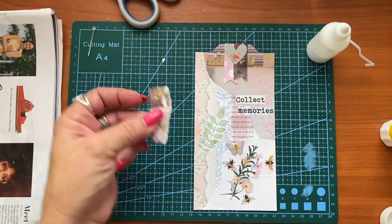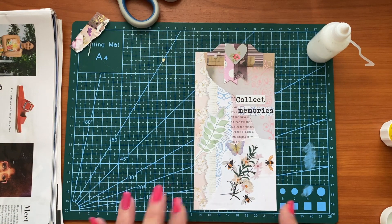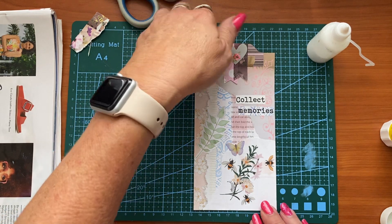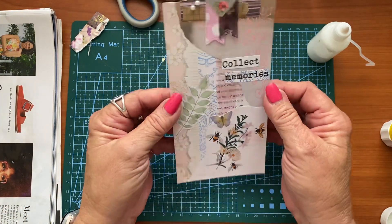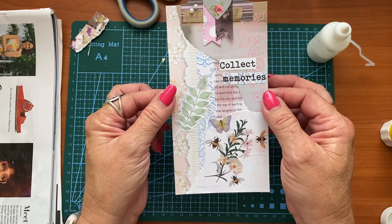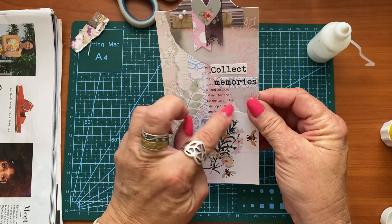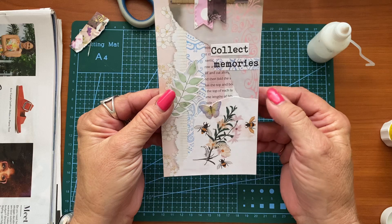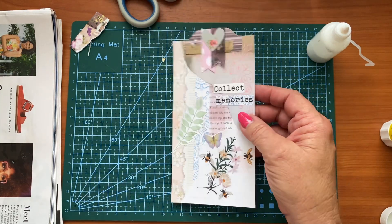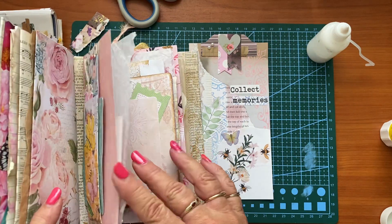And then I grabbed this little scrap in case I had a hole and I hadn't quite got my measurements right — but there are no holes there. So now have a look. This is very cute! I think it turned out really nicely. It's so quick, so easy. Using up scraps like these would probably just go in the bin if you didn't chop them off and put them to good use. And I think that is a perfect addition for our little journal we're creating here.